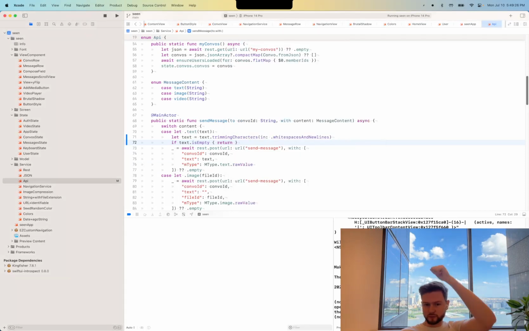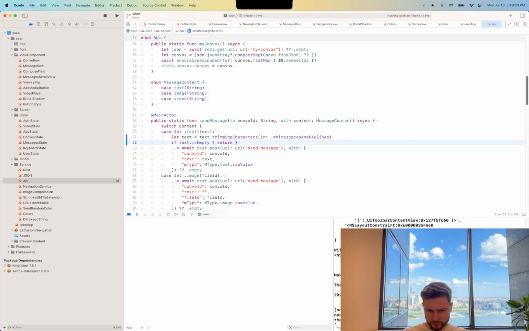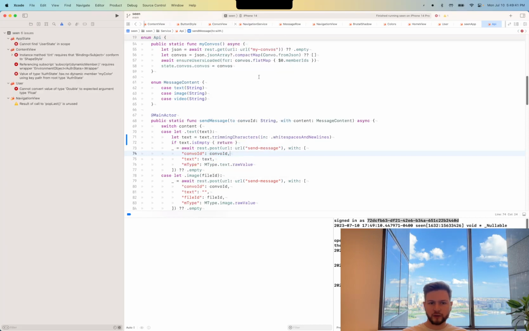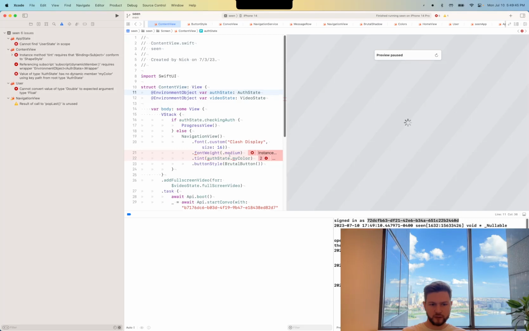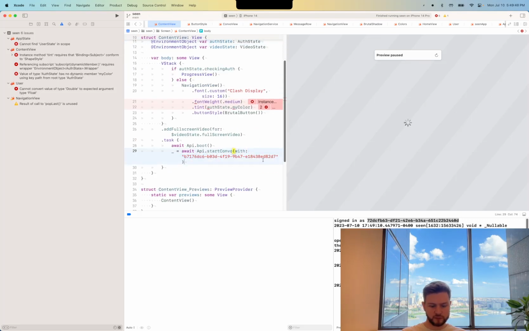Okay. How about we open a second device to see what it looks like from both perspectives. Signed in as the UUID. So let's run it on the iPhone 14 simulator. Go to Content View and create a new conversation with this user.